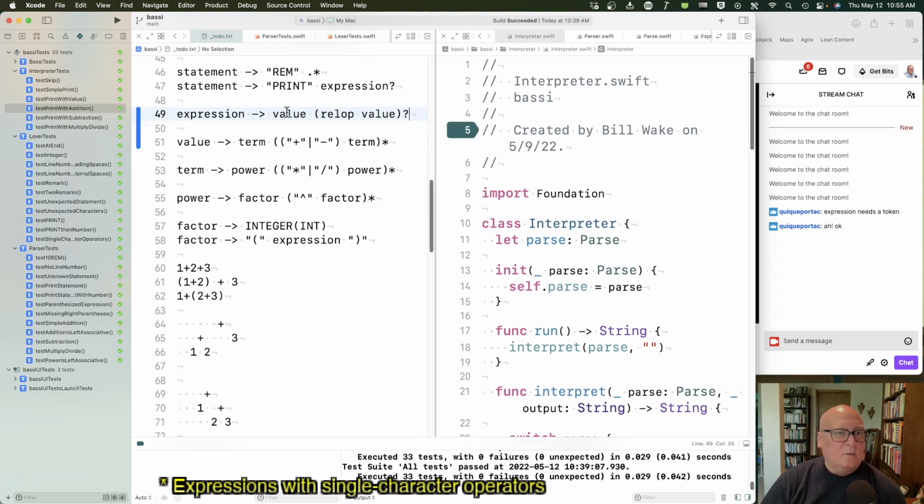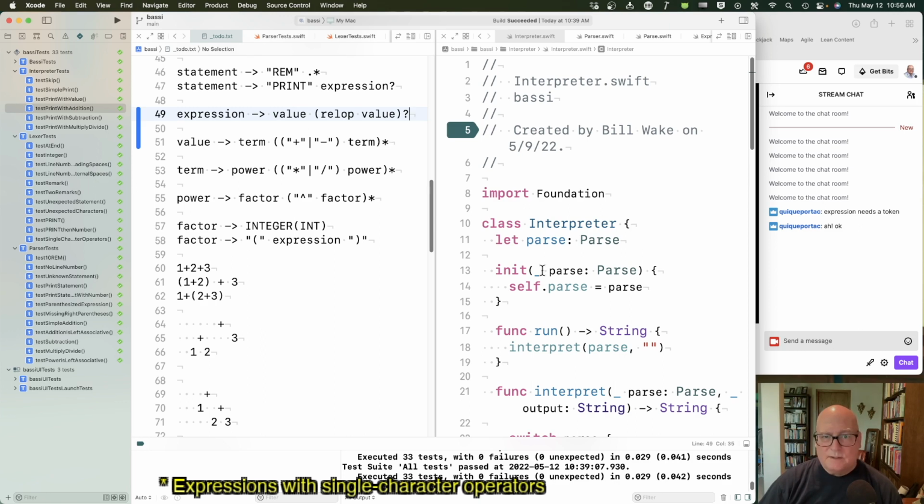So we get a value, or we can do value, relop, value. And we have a question mark because we only allow it once. You can't say A less than B less than C. Okay, but you can parenthesize. All right, I think that's okay.